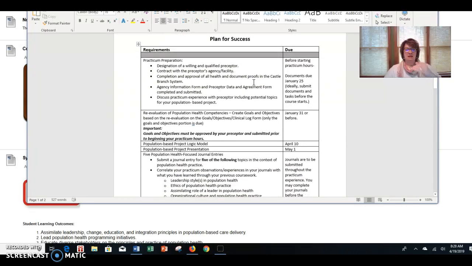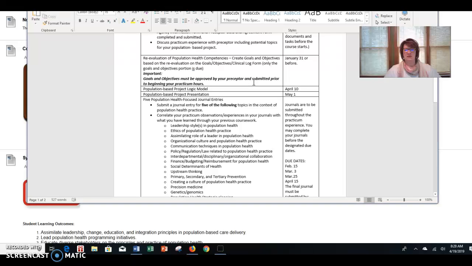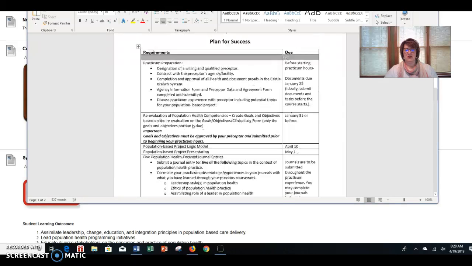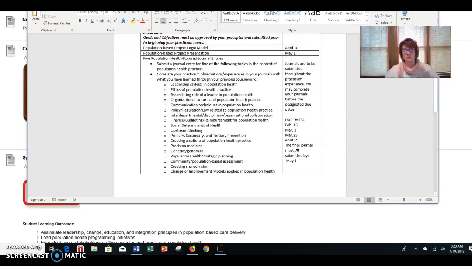So basically it's what needs to be done to prepare for the practicum, and then each one of the different assignments, and they're sequential on this plan, and it has due dates on them. With this particular course, again, it doesn't run on modules, so having the due dates as static, meaning not changed, is perfectly fine. You can go from those or tweak them just a little bit. It's totally up to you.